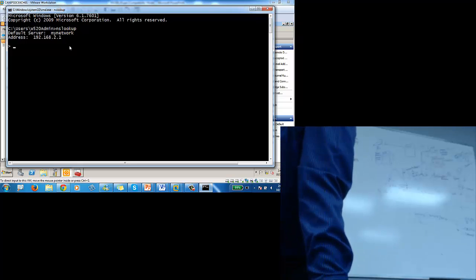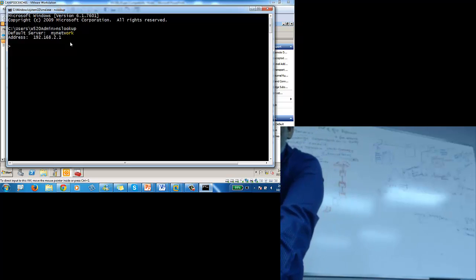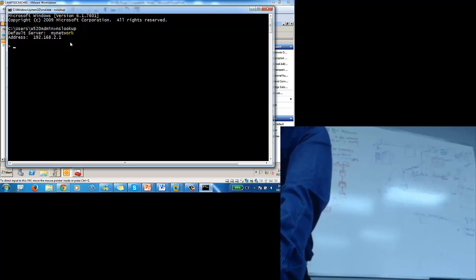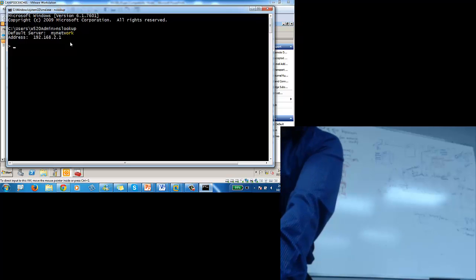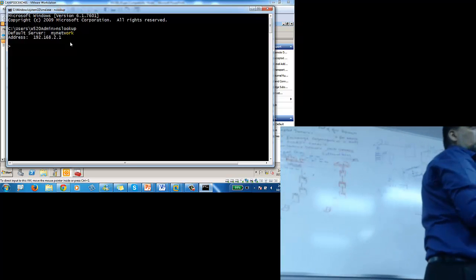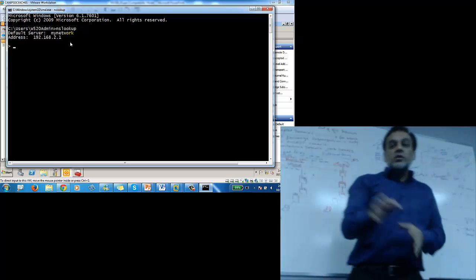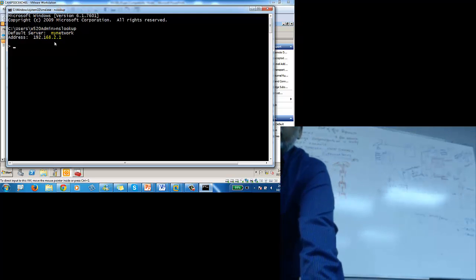Once nslookup is open, guys, at the moment this nslookup is set to see only A records. So whatever A records are in your organization, it would show you here. But since we are all connected to the host machine and to my Bell router here, it is giving you this IP address 192.168.2.1. This is your internet address.